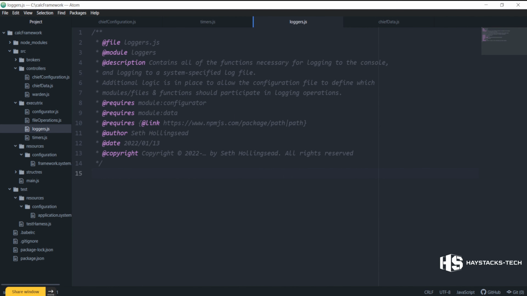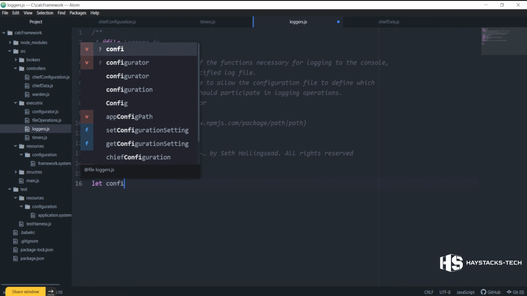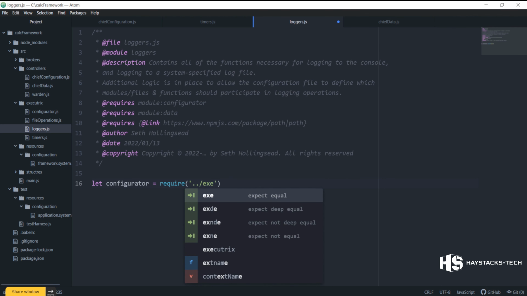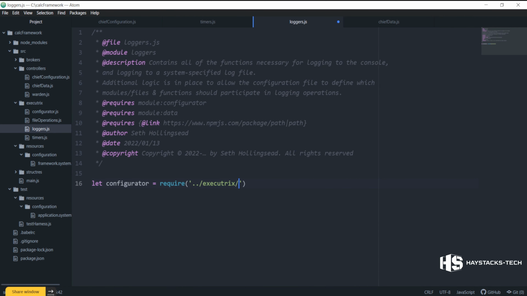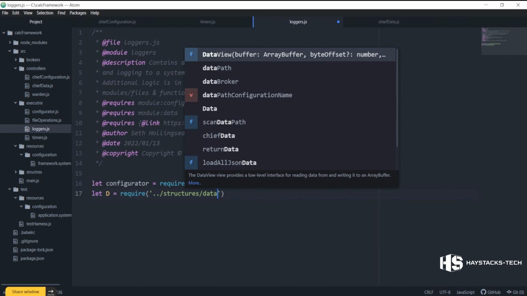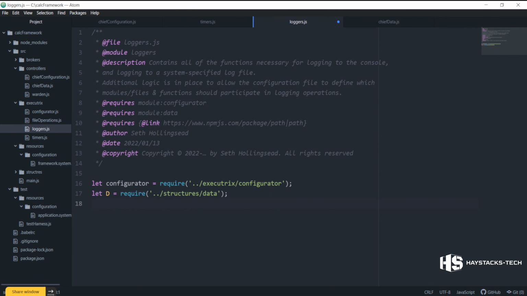Okay, here we go. All right, so we say let configurator equal require Citrix configurator. Okay, so we got to get that in there. Let d equal require structures data, and let path equal require path.